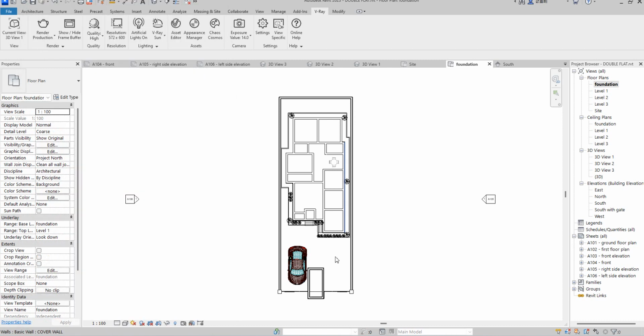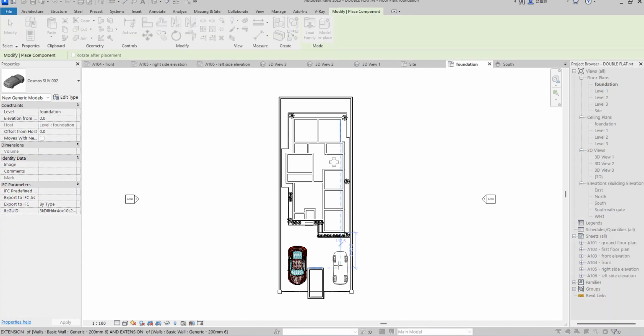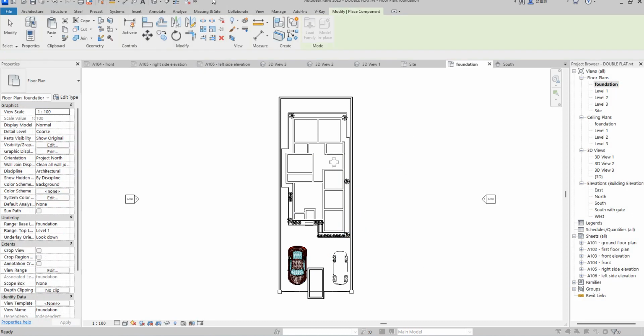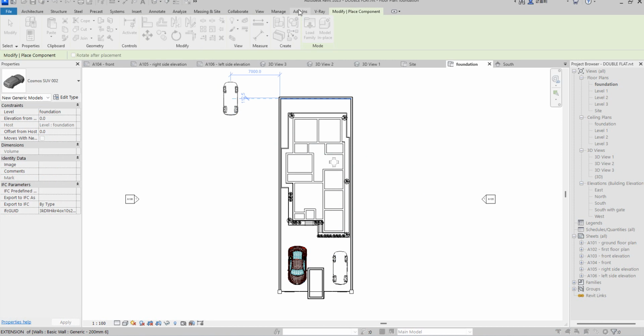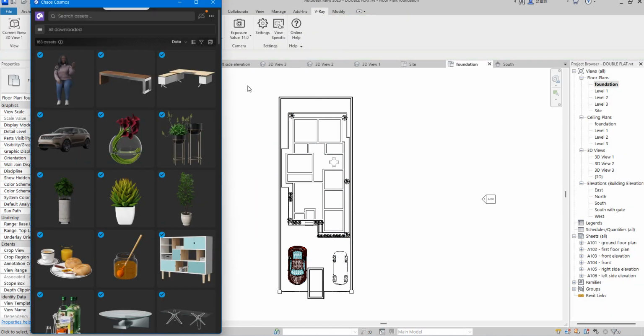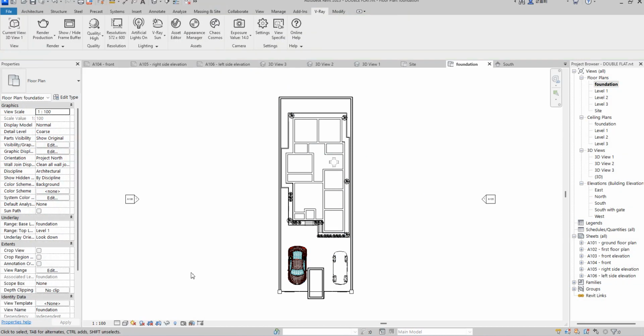So let me pick this particular car here now. Let it upload. It's going to load. So this is the car here. So you can put it here. When you have a car here, it's not going to show the way this particular one is showing, so that is its own choice for that. So press escape and then you don't need it again.